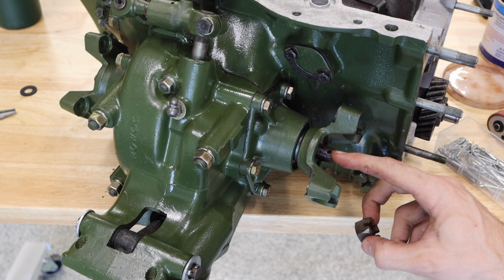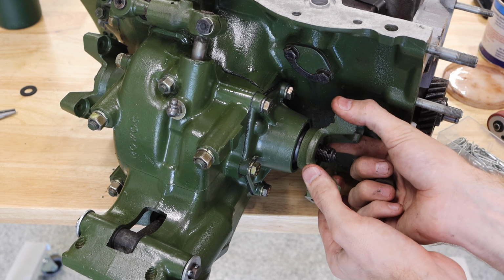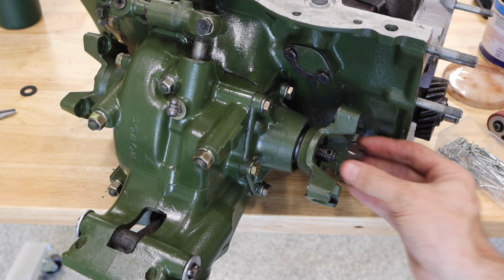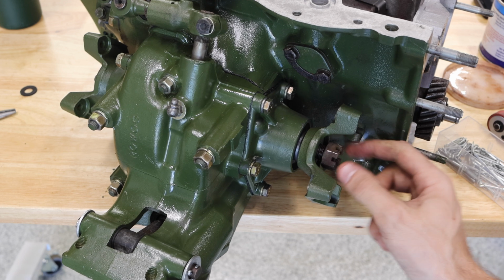And you'll notice this has a cotter pin hole. It's something I forgot to mention earlier, but when you put these output shafts on, if you have a flange type like this, you are gonna want to line up that hole. Otherwise, you're not gonna be able to get the cotter pin in, and it's really annoying. So just something to keep in mind when you're building up your gearbox.